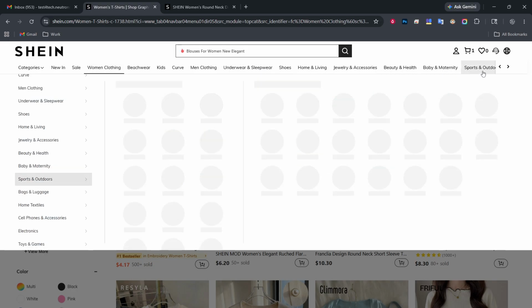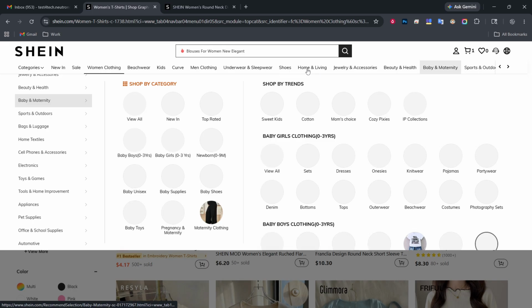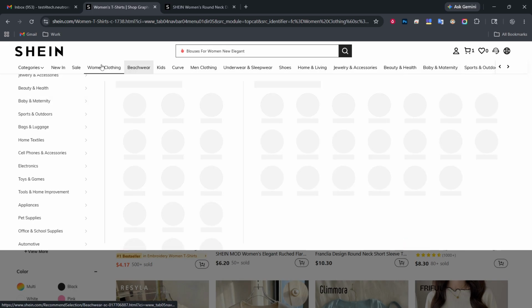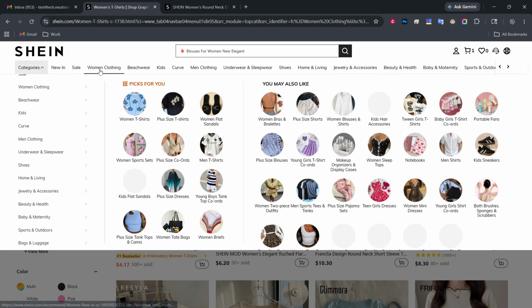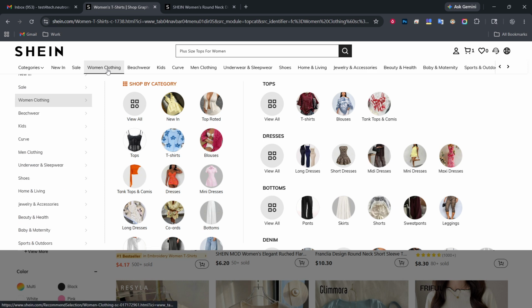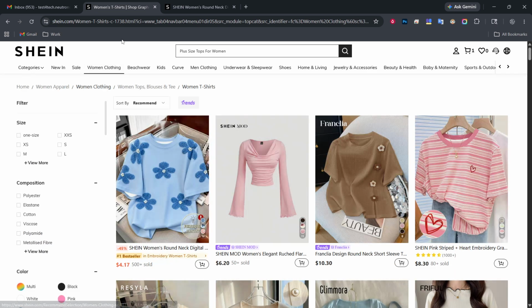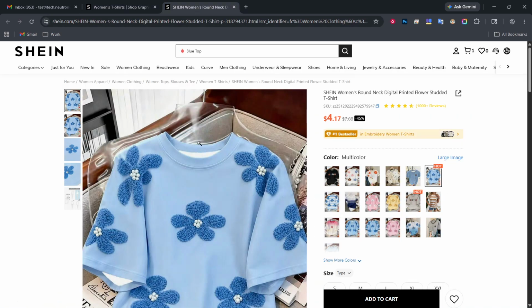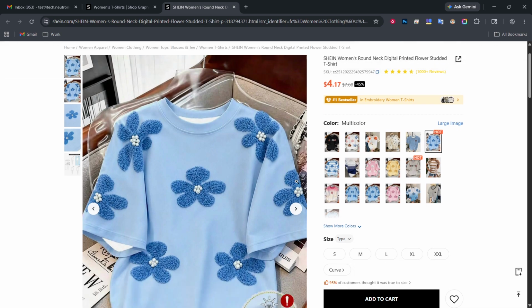Scroll a little if you need to, and look for the size section. It's typically displayed near the price and color options. You'll see the available choices listed as XS, S, M, L, or XL. Tap the size you want. When it's selected, it usually becomes highlighted. If a size looks faded or can't be tapped, that simply means it's out of stock for that item.